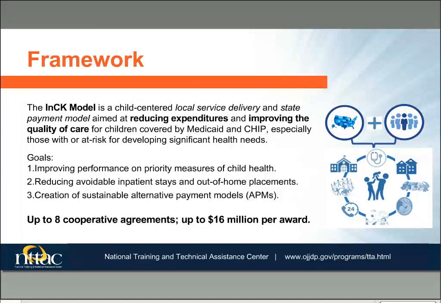You can see key partners at the top of the figure working together to implement this model, as in the state Medicaid agency and lead organizations that will partner to develop the infrastructure and processes necessary to support this care delivery change and an alternative way to pay for this. A total of up to 8 cooperative agreements will be awarded for this model for up to $16 million for the 7-year award period.